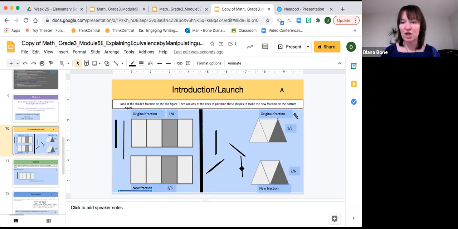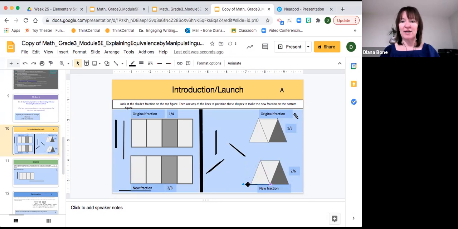So the first thing, we're going to jump over to these visuals. And the first thing, we want to leave 1/3 alone because this fraction up here looks wonderful. It's 3 equal parts, one of them is shaded. But down here, we've got 2/6. Right off the bat, there's like lights going off in my head because if I see 6 in the denominator, I know I need 6 equal parts. And when I look at that trapezoid, I do not see 6 equal parts. So I want to take some of these really great manipulatives here, and I want to make this trapezoid be 6 equal parts.